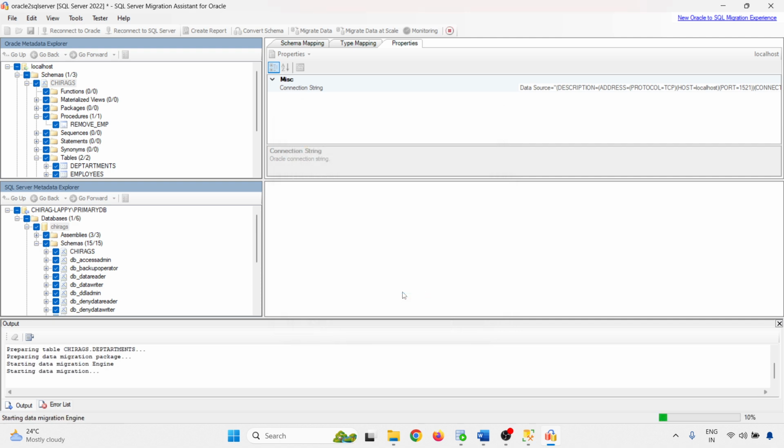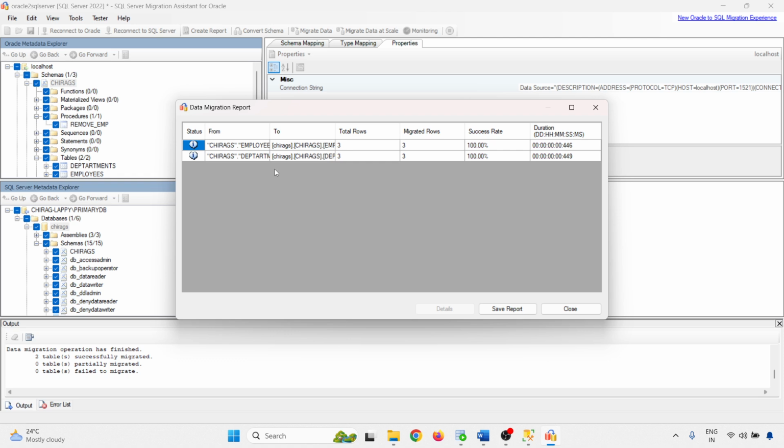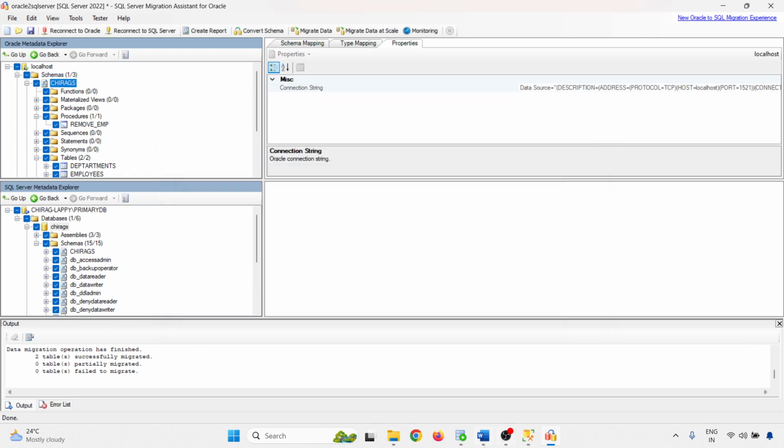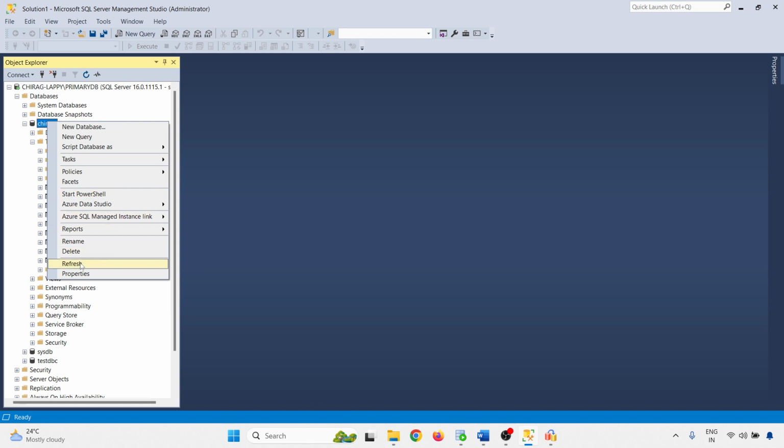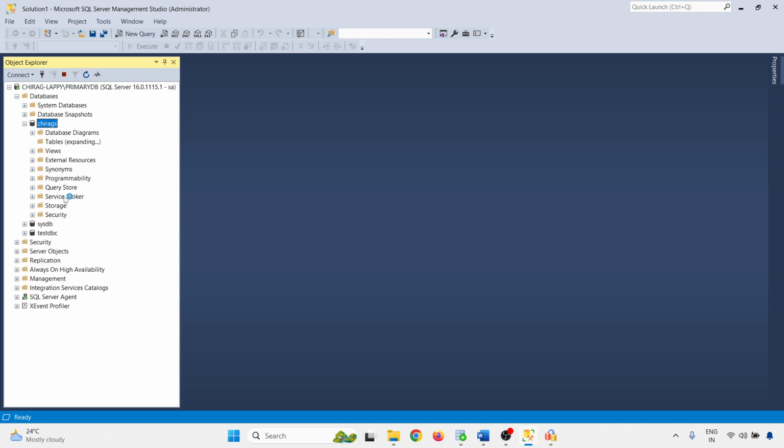Click on connect. The migration started and each conversion is done at 100%. If you want to save the report for future changes, click save report, otherwise close it, go to your database, refresh it and check the data.